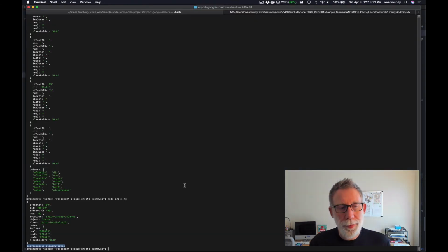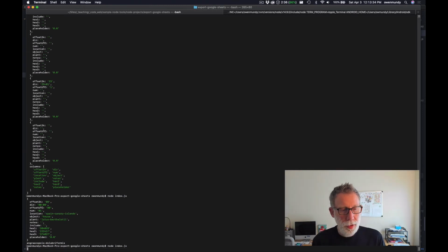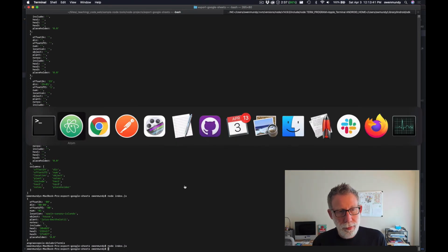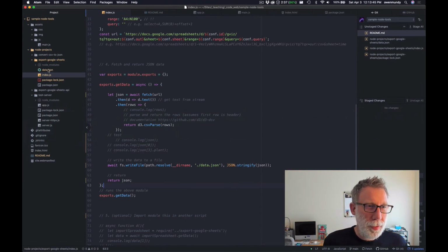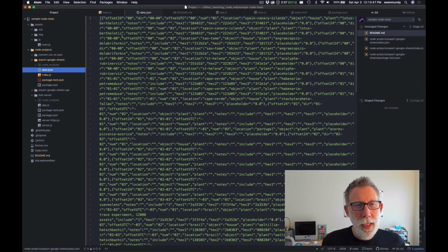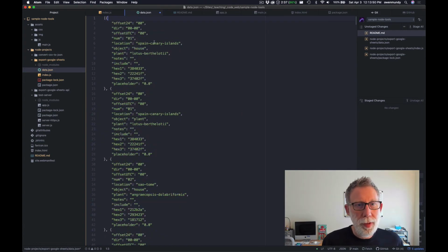So I'll save and run this again. And it didn't really report anything because there's no message there. But if we go and look, we can see now that there's a file called data.json, and I can beautify it, and we can confirm that indeed it is a single JSON file that can be referenced.